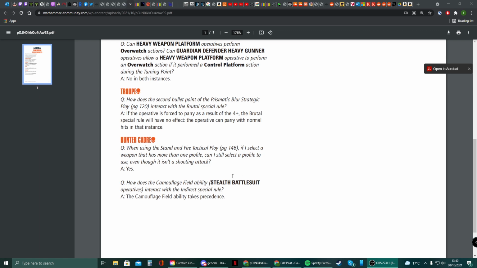And then for the Hunter Cadre, when you do stand and fire, if I select a weapon that has more than one profile, can I select a profile to use even though it's not a shoot attack? So yes, you can use, like, if it's Fusillade. I'm not sure how this applies. I guess it's to overcharge weapons. Yeah, so you can overcharge in close combat.